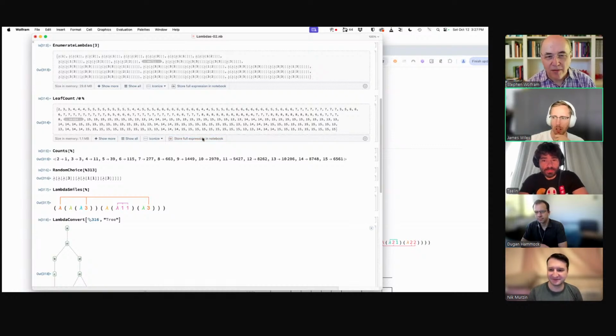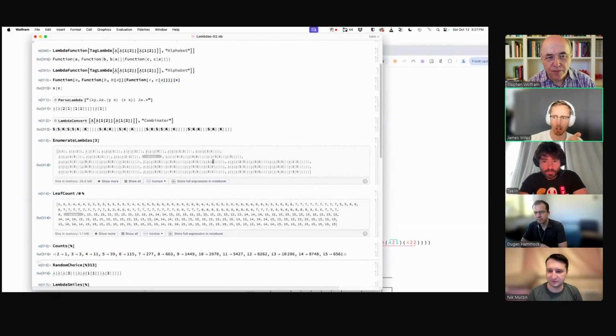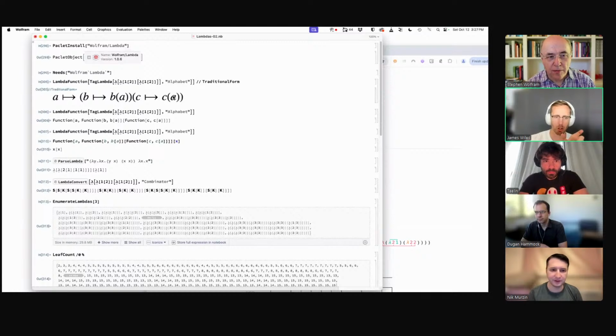There's also the built-in arrow form, which I was playing with Nick previously, where it's just the default way to do it in Wolfram language. Nick, do you remember how to convert that? Yeah, that's just a traditional form of functions in the Wolfram language. You can also try to turn them back into lambda expressions. There's a function called FunctionLambda that goes in the other direction.